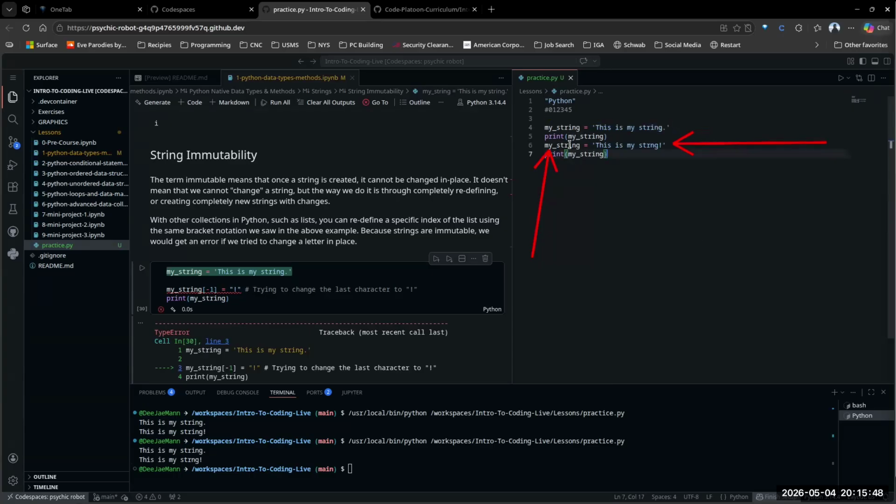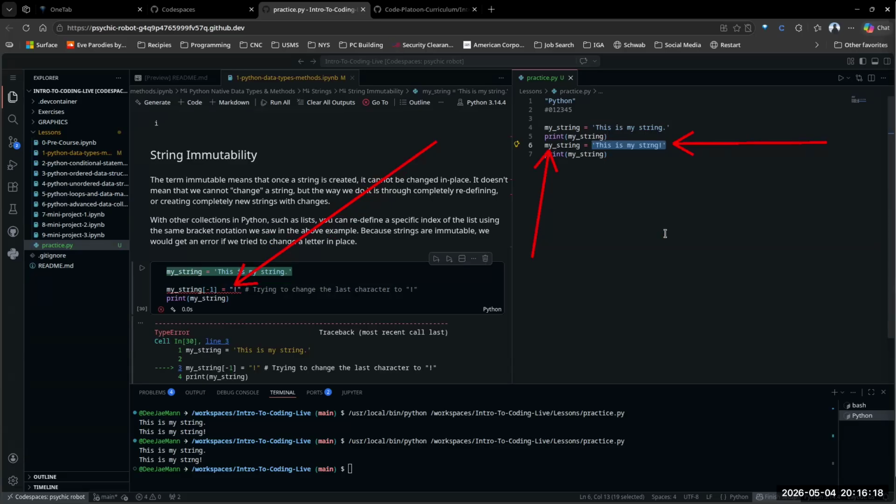We just can't access it this way anymore once we change this. This puts this string in a different box in a different rack location. Now, again, I do understand that that can be a little bit complicated. The key to understand is we can't just use our indexes and change a character. We have to rebuild the whole string.